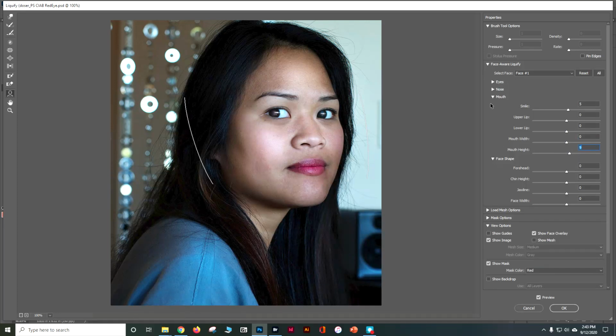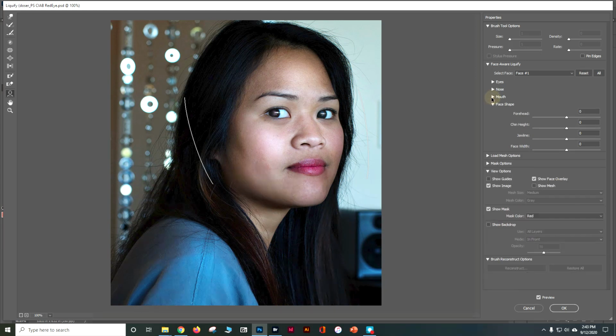Let's go ahead and shrink that down and let's go to her face shape. For her face shape, let's make her jawline bigger. Let's make it a 40. So we're going to make her wider, and her face width is going to go up to 50. So you can see how easy it is to change those different elements. You could also drag the arrows back and forth here, to easily give people that facelift they've been looking for.